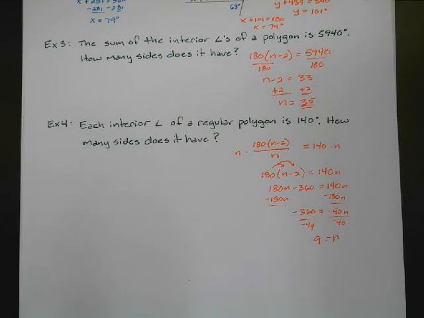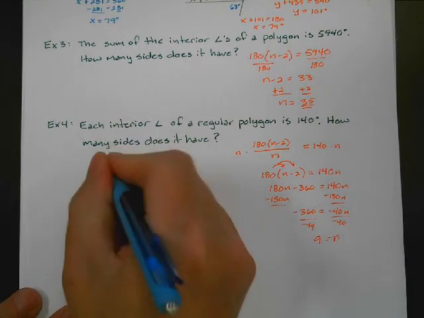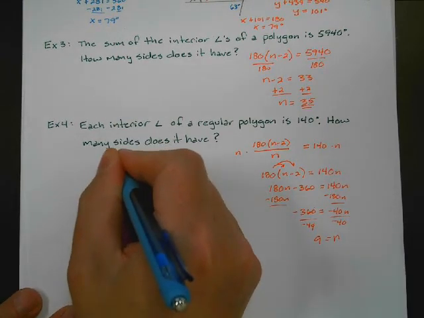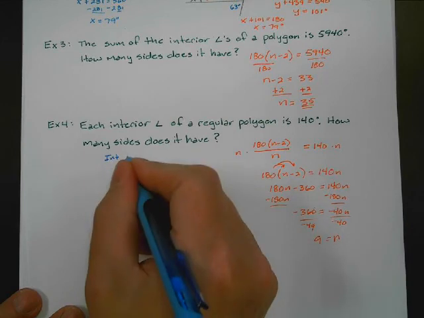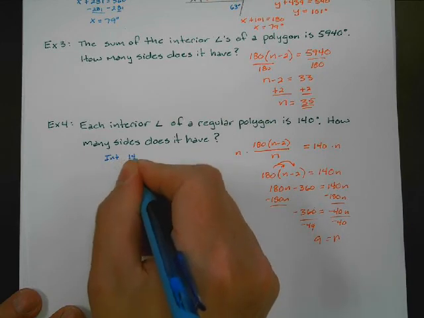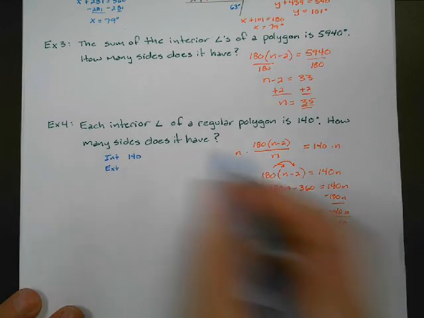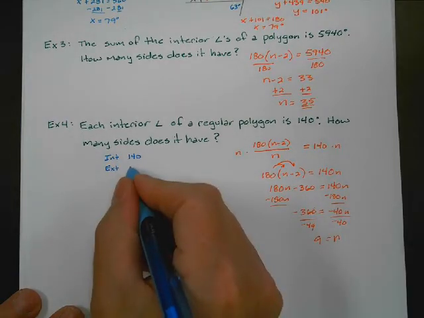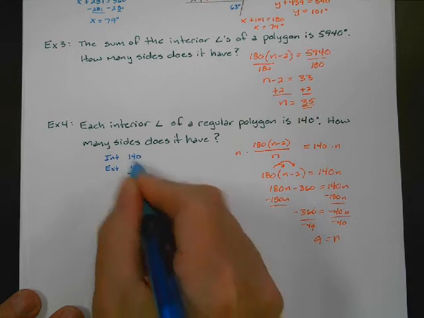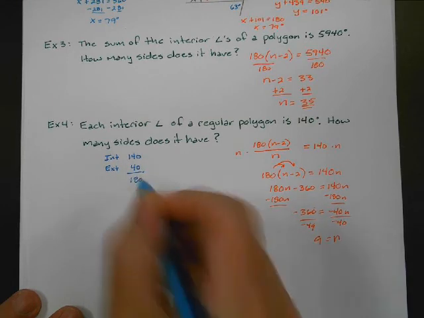There you go. That's working from the interior angles, but we said at the beginning of the problem, why is it easier to work from the exterior angles? Well, we know that if the interior angles of this regular shape are 140, the exterior angles have to be equal to what? 40, because these two have to add up to 180.